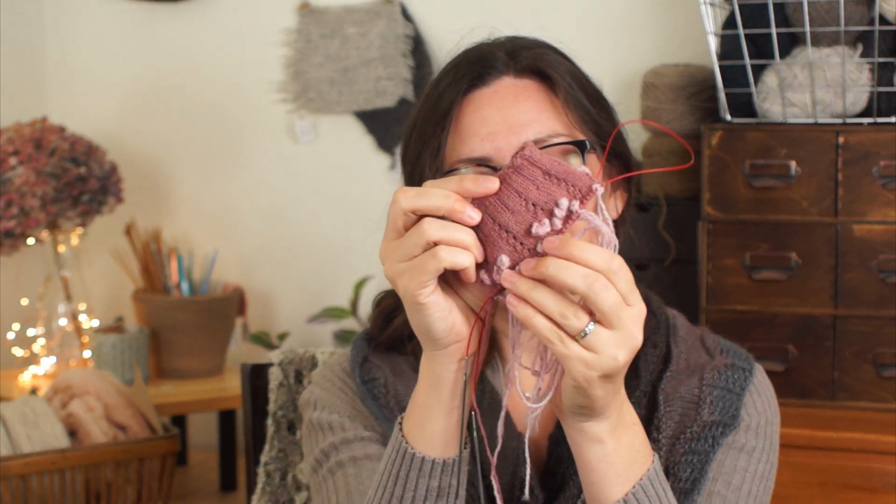It is labor intensive, but if you just set your mind to it and decide this is what I'm doing and try and enjoy it and have your cup of tea or whatever, that's fine. So I'm not bothered by it. I will admit it is the harder way to go. But I'm loving the result so far, and I think it's going to be really beautiful once it's all finished.